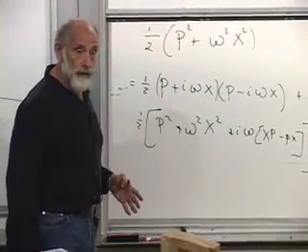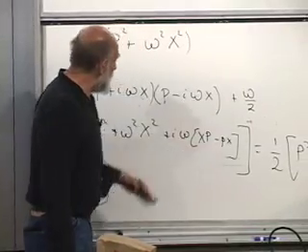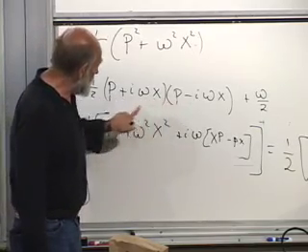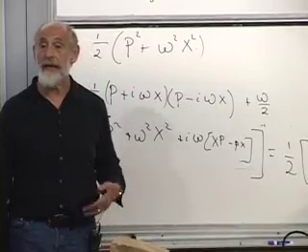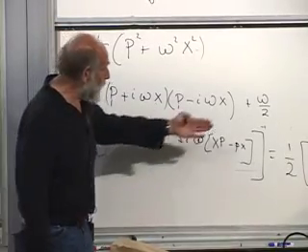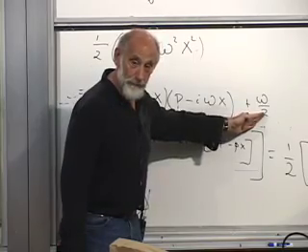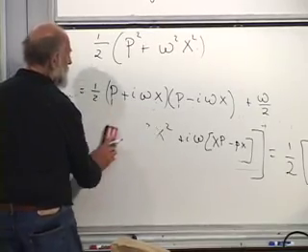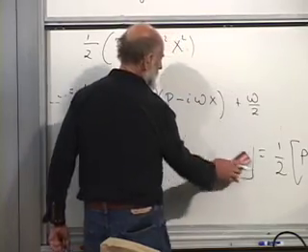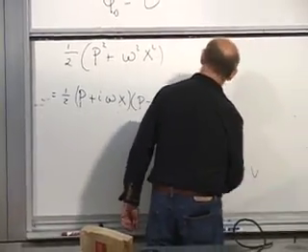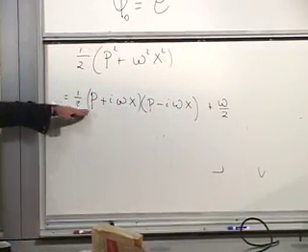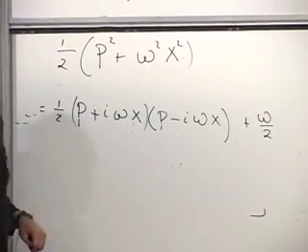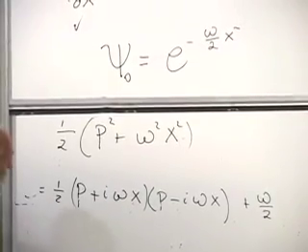So we've written the Hamiltonian in the form of a ground state energy plus something else. It had better be that this thing, when it applies to the ground state, gives 0, right? Because we've already got the ground state energy here explicitly. So let's check that. Let's first check that this piece has eigenvalue 0 when it's applied to the ground state wave function. Let's do that exercise first.